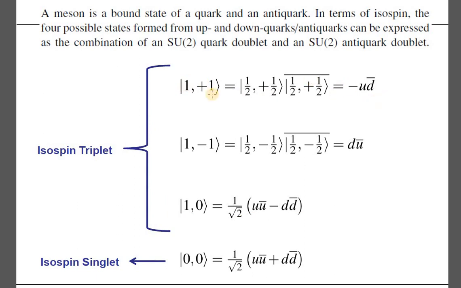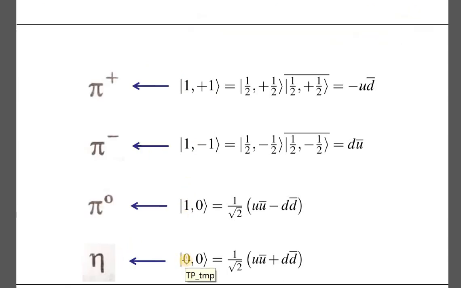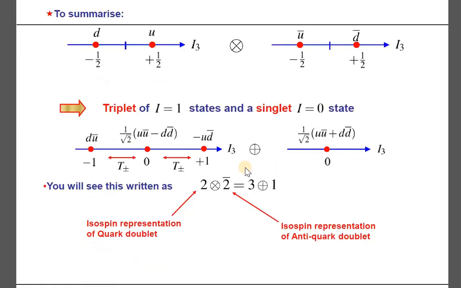These three are the isospin triplet 1 1, you see the 1, and this is the isospin singlet. Fine. And so what do we get? Basically what we are getting here is the meson flavor state function for the pi and eta mesons, right? And this is very important also for examinations.